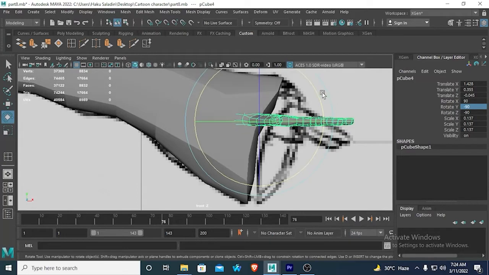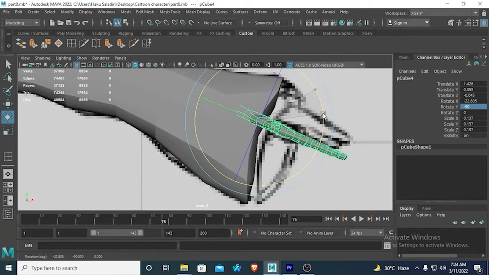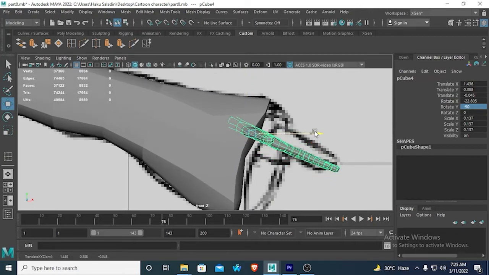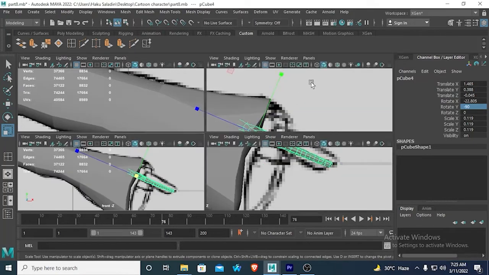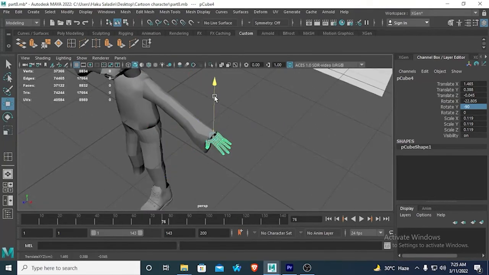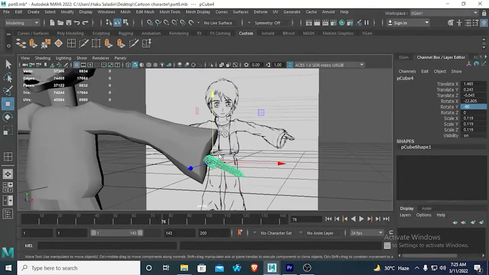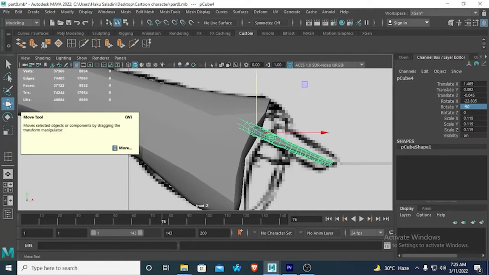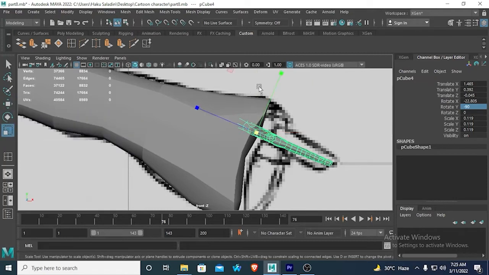Let's rotate it a little bit. Okay, I think it's still bigger, so I'm scaling it a little bit more. And let's go to the component, scale it and make it wider.